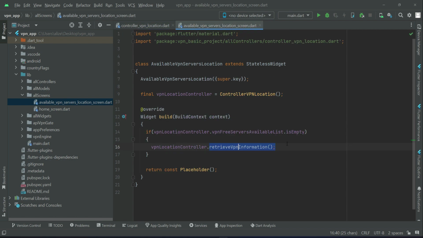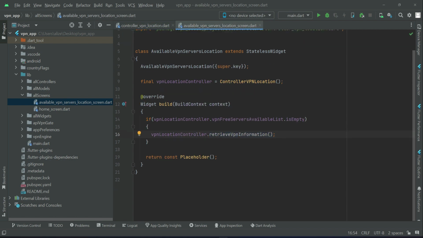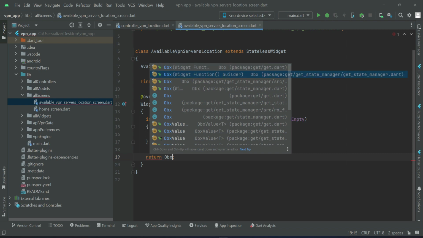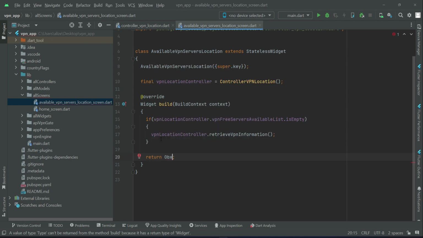Okay, and after it, let's display the locations on the user interface, on the UI, so the user can see it on the screen. So we can say obx, as we are managing the state using the GetX state management.